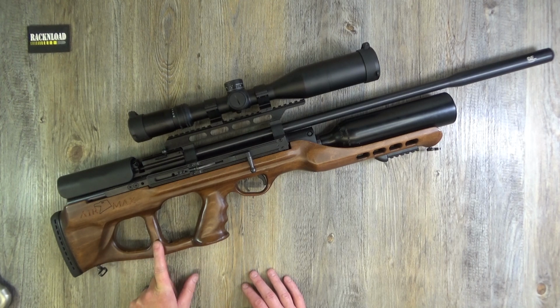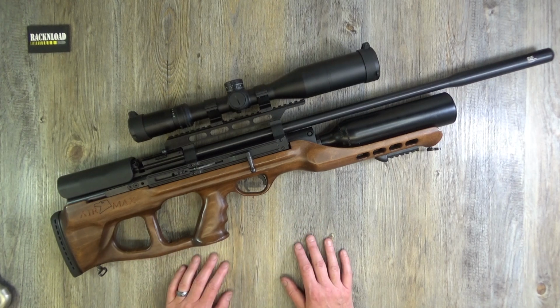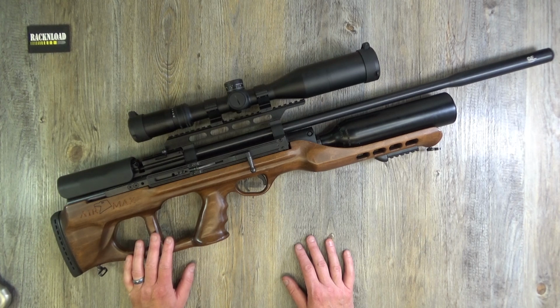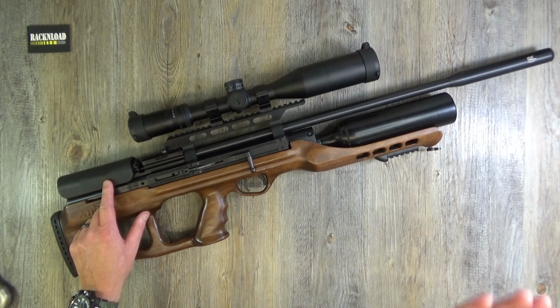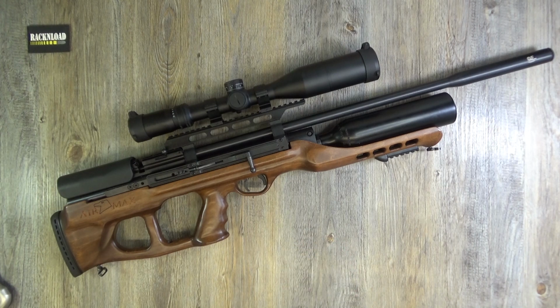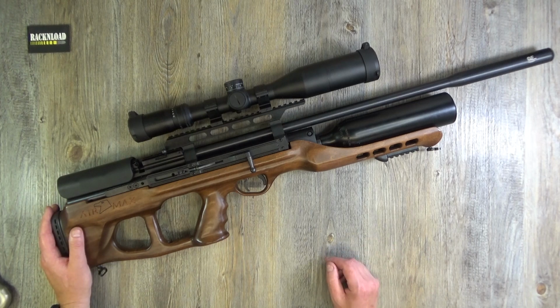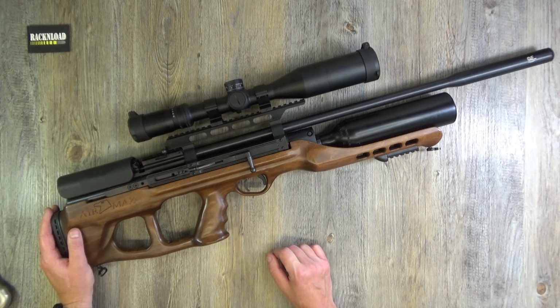But it's been an interesting one. I always get a little sort of not put off, but being a lefty, I'm always thinking, okay, how's this going to run? And to be fair, it is pretty ambidextrous, apart from the cocking handle, but I'm pretty much used to that, as are most left-handed shooters. You know, they're used to a right-handed bolt or cocking handle. But this thing's not bad. It shot pretty well. Let's just jump straight into accuracy, and then we'll dive right in.